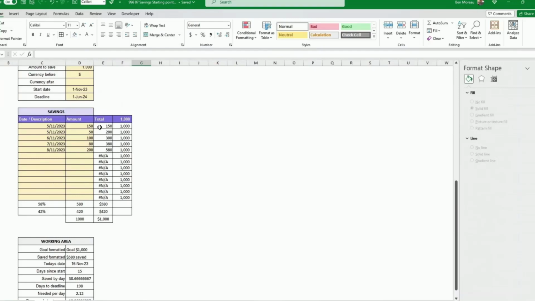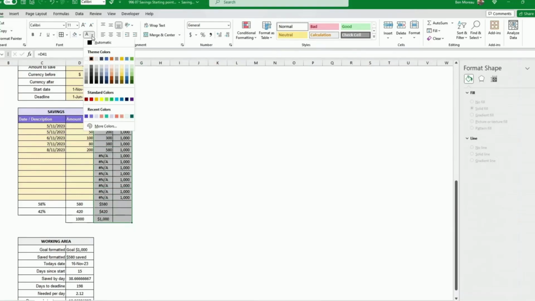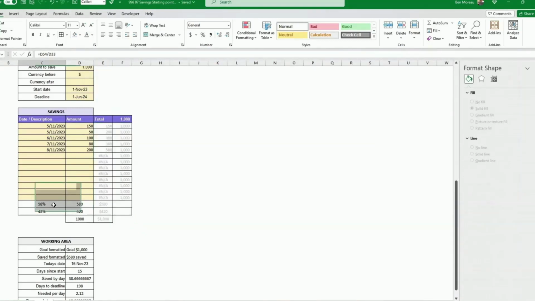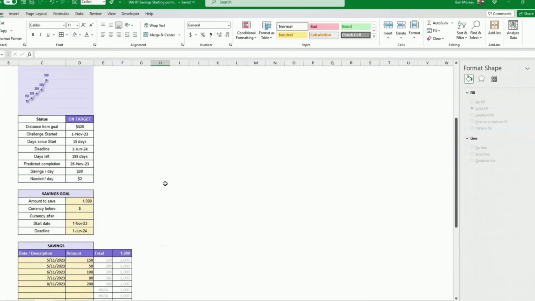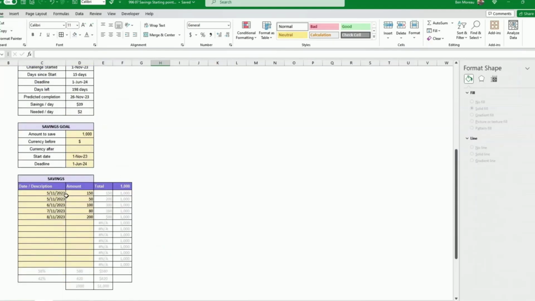Now, just to make it clear that those fields are not to be entered, you can put a very light gray in the font. So there are more like working areas that you don't really want to amend. So here the same here. And so it has to be clear that the fields to input when you use this are only the yellow ones there.